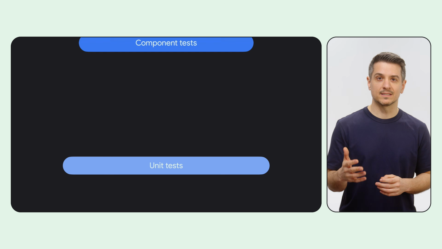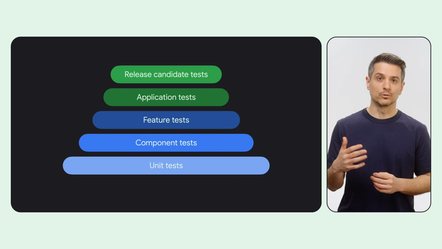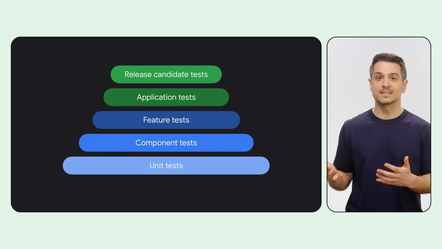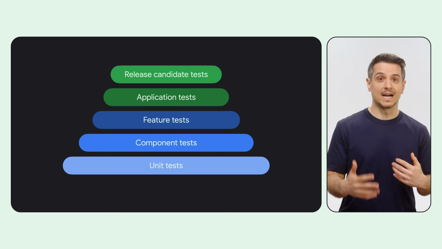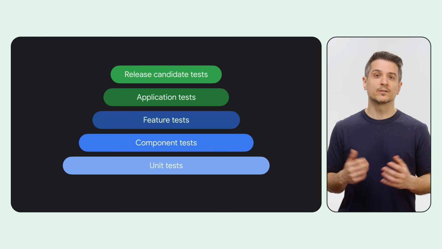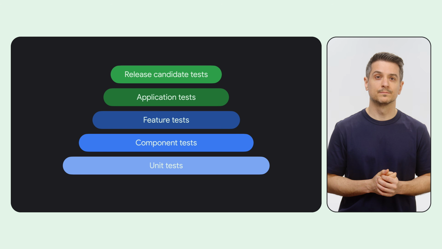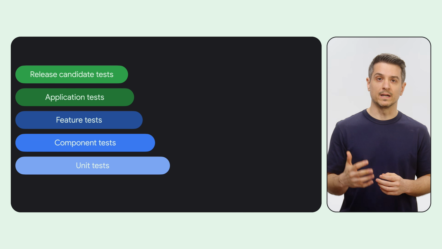So, I'd like to present to you a different pyramid. This is the testing pyramid recommended for Google Apps internally, and as you can see, it has 5 layers and a lot more opinions than the other one. Not every app can follow it strictly, but it's a good baseline for scalable strategies. We broke the tests into 5 categories.